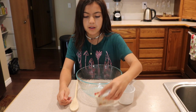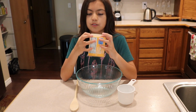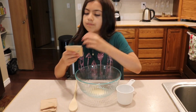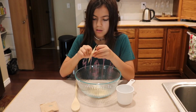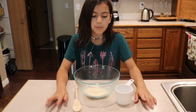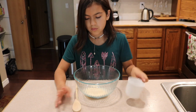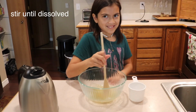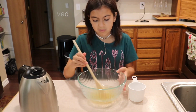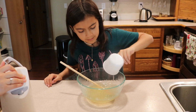So now we're gonna pour 4 packets of unflavored gelatin into the bowl. Now we are going to pour 1 cup of hot water into the bowl. Now we're gonna add 1 cup of cold water.